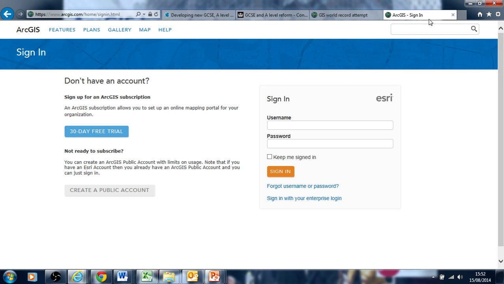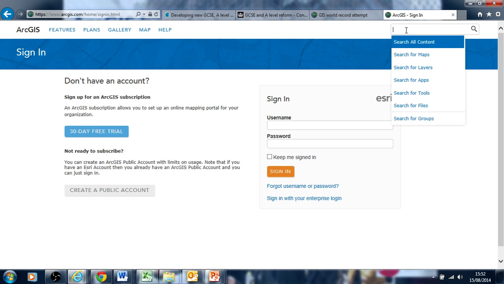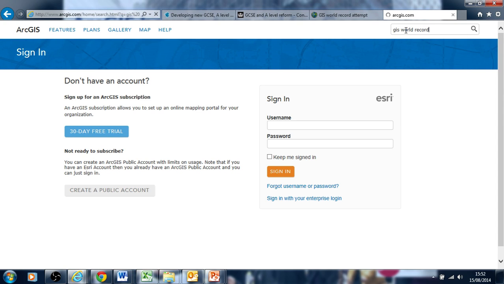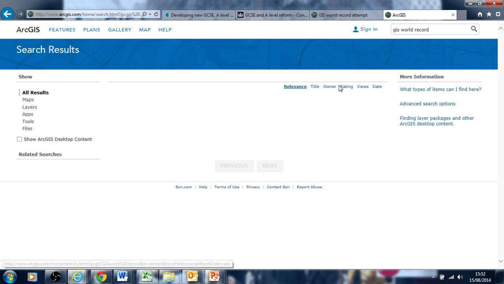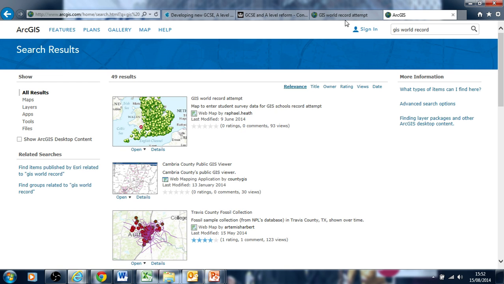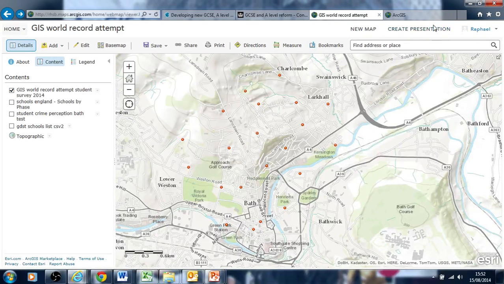So you would sign in, search for the GIS World Record map as before, and then open it, and you'd have different rights when you're signed in. I've already done this here, so I've opened the map signed in as myself.